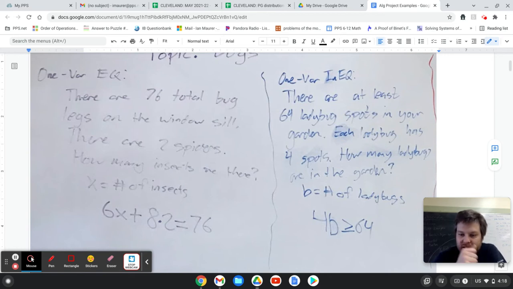So if you know that insects all have six legs, you can see where I came up with 6x plus 8 times 2 equals 76. You could have just written 6x plus 16, and that would have also worked just as well.